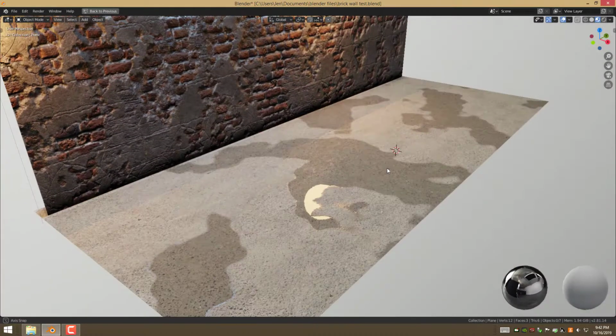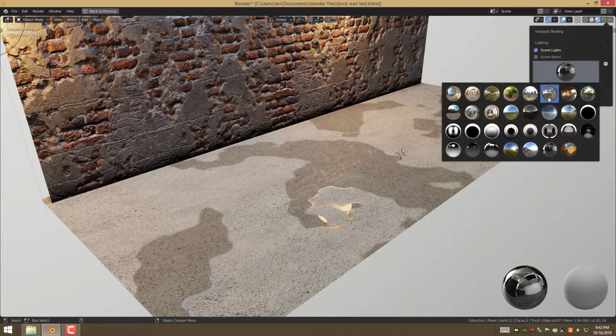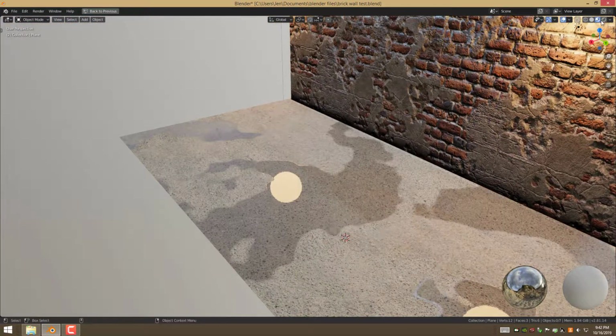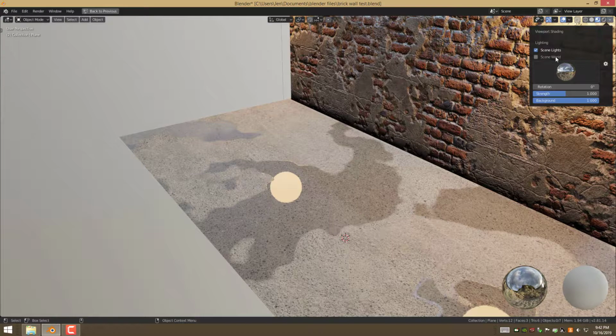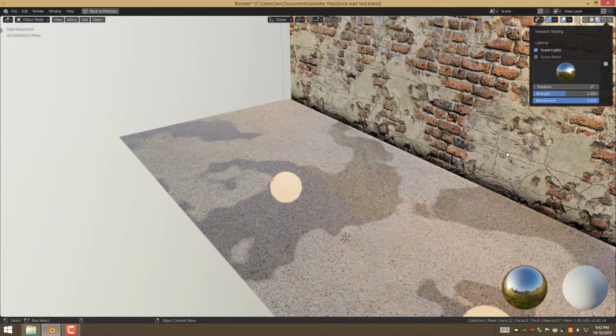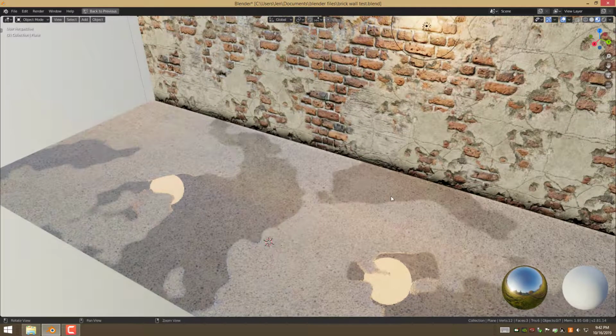So in here, just testing the look of those wet surfaces using the HDRI, seeing what it looks like. So now, since those wet areas have the roughness set to a really low value, they start reflecting the environment, and that's what water does. It starts to reflect the environment.